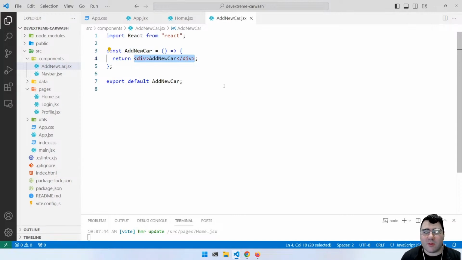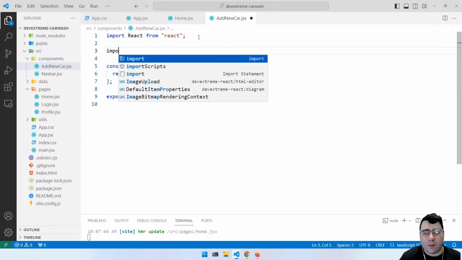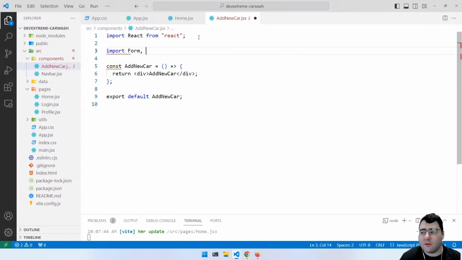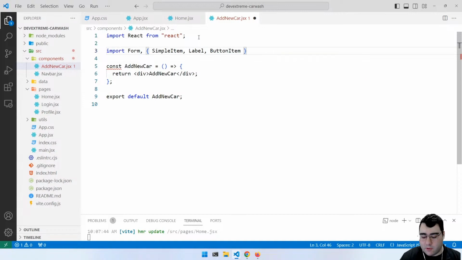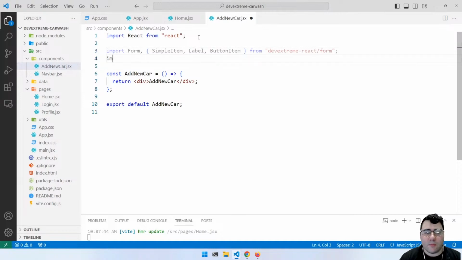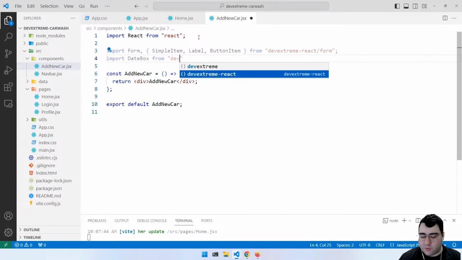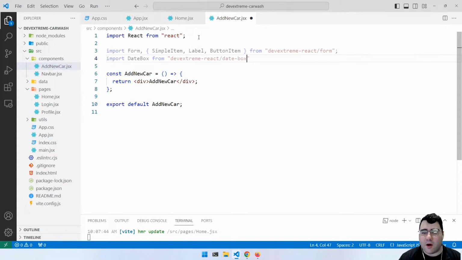To get started, first we're going to need to import a few things. We need to import Form, SimpleItem, Label, and ButtonItem, and of course these are all from DevExtreme React / form. We're also going to need to import our DateBox. This is a brand new control that we just added, and it's from DevExtreme React / date box.